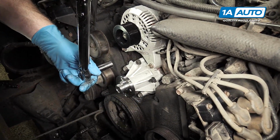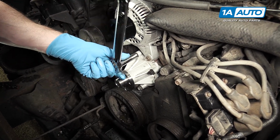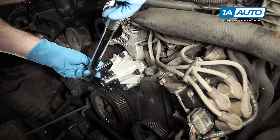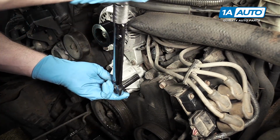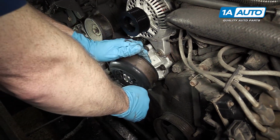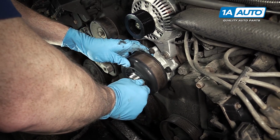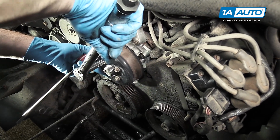And we'll torque these 15 to 22 foot-pounds. I do 10 the first time around and then 20. So you start here and just go clockwise right around. And then set to 20. Clean up and reinstall your water pump pulley. Put a bolt through, kind of peek back in there, line it up, and then start in the other 3. And these you want to tighten to 15 to 22 foot-pounds.